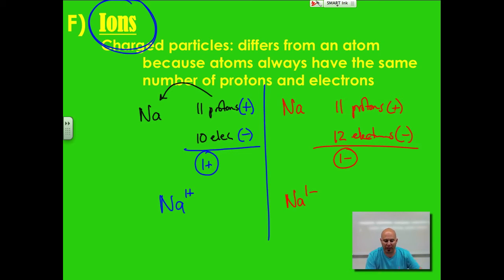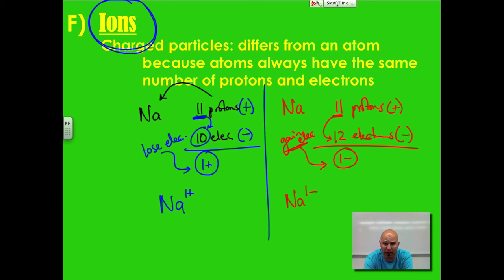But I'm just showing you here how if you lose an electron, notice how we had 11 protons, which means we would have had 11 electrons as well in an atom, and it lost one. If you lose an electron, you form a positive charge. If you gain electrons, notice we had 11, and if it was an atom, we also would have had 11. We gained to 12, so gained electrons, we form a negative charge.